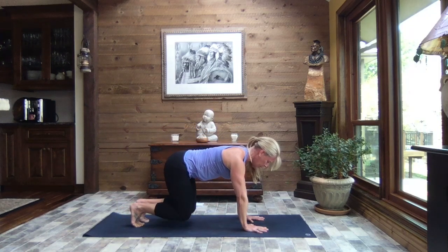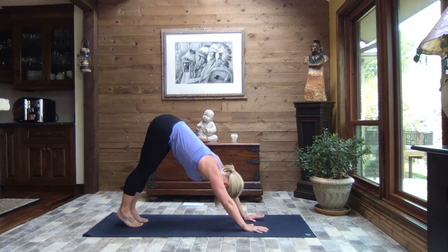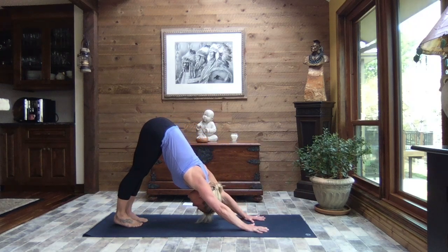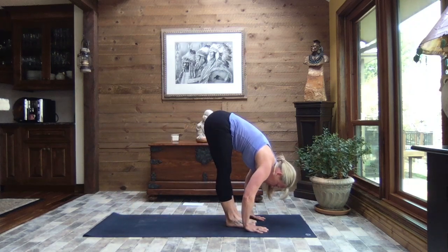So just fire it up. All the muscles throughout the body. Core is strong. Breathe. And extend. Shift your weight back towards those heels. Taking the gaze between your hands, walk your feet in to forward fold.